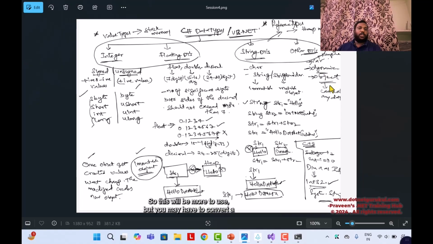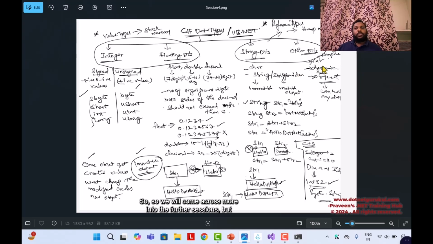You may have to convert a dynamic variable which can be a list object, or it could be a JSON object. You have to convert that particular JSON object to your list object, or that particular JSON object to a C# class or something like that. So that kind of complex situation you may have to face.